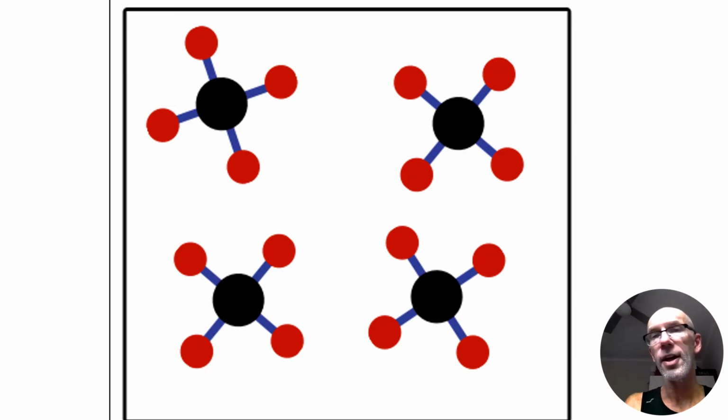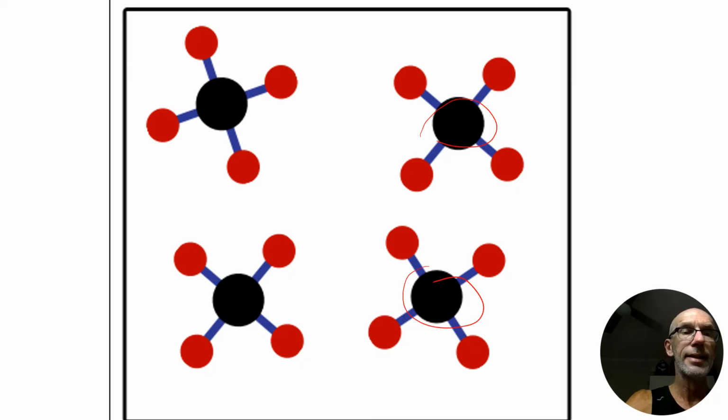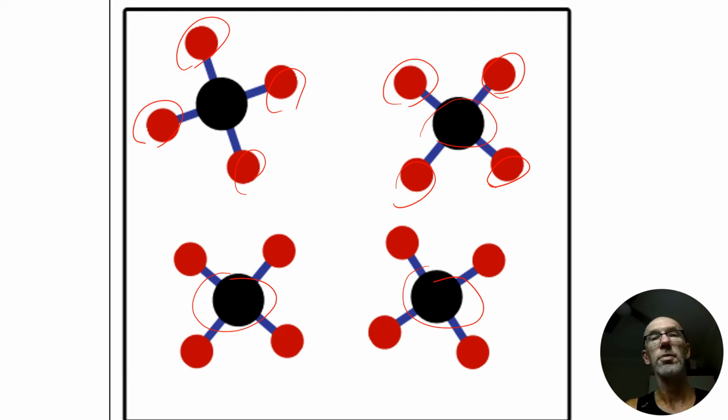Hopefully we're now getting the hang of this now that we've done a few of these. So again, we've got 4 molecules here and we've got some consistency. They're all comprised of one of these large black atoms that is chemically bonded to these 4 red ones, and that is the same case for all 4 of those molecules. So again, this satisfies the criteria for a compound, 2 or more different elements that are chemically bonded.